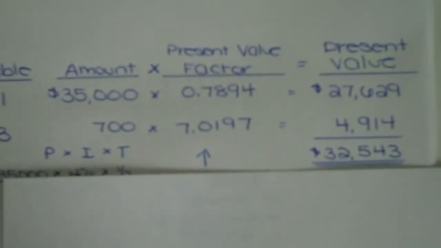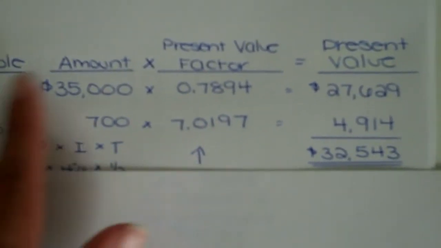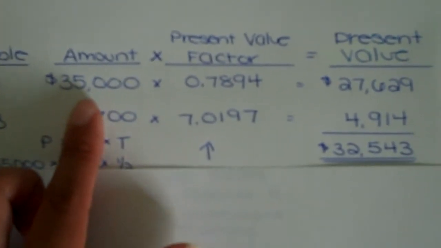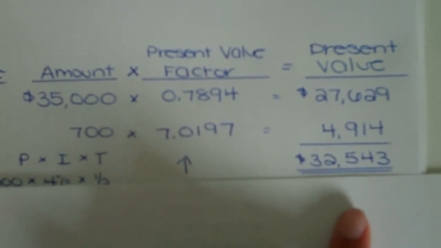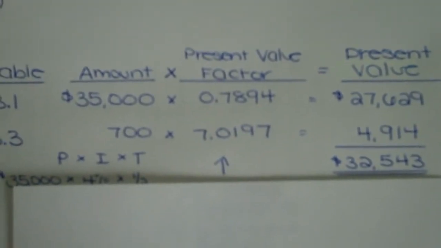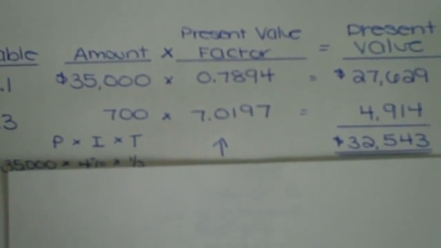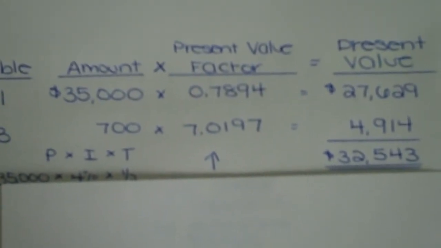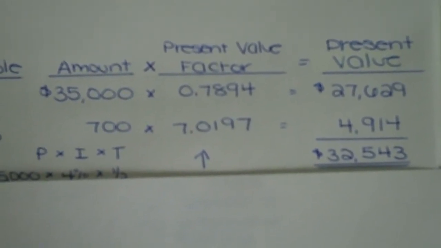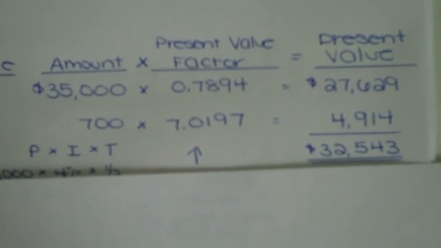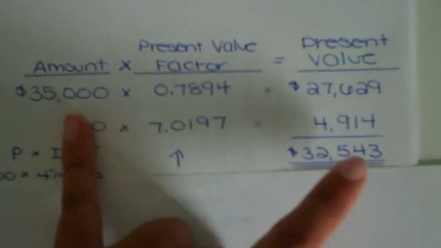Before we even started this problem, we were expecting this bond to sell at a discount, meaning below the par value being $35,000 and the cash issue price to be $32,000. We were expecting this since the market price of 6% is above our contract interest rate of 4%. Whenever the market rate is greater than the interest rate on our bond, investors will be willing to pay less because they could take their money elsewhere and get a higher rate. So we'd have to discount our bond. And that's what we see happening here.